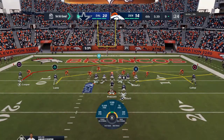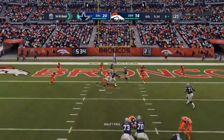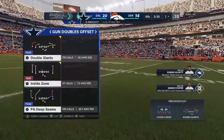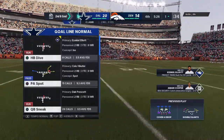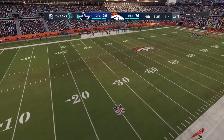The lead in the 4th quarter. This is when coaches that have a reliable running game, they breathe a little easier on the sideline. Yeah, they love the idea that they can take the air out of the football at this point of the game. That means they're really counting on that offensive line, counting on the runners, taking care of the football.